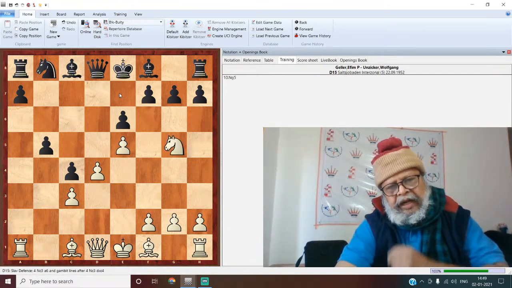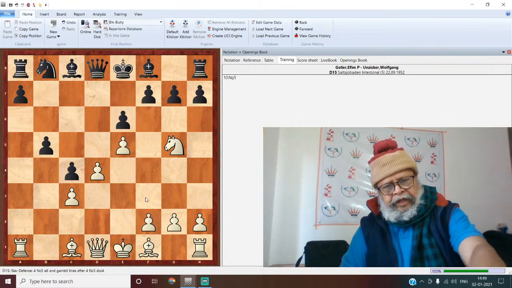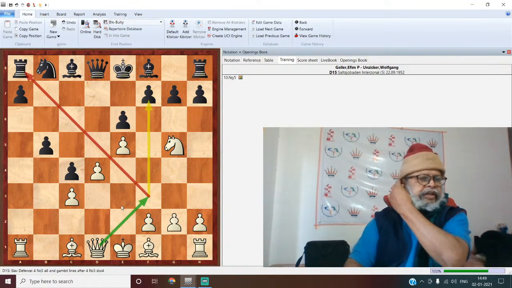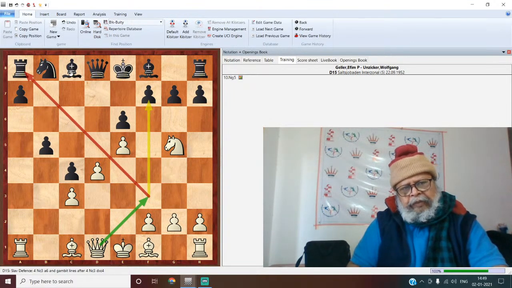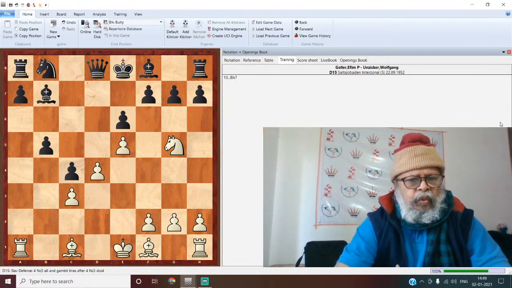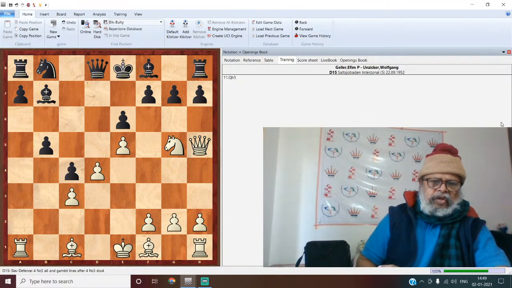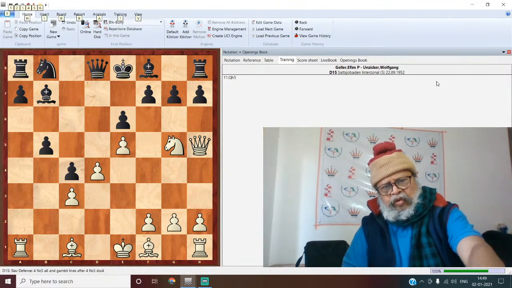Now knight g5. There is a direct threat. White wants to play queen f3 with the threat of this and the rook simultaneously. Now he can play bishop b7 or he can attack the knight. So both are not good. Now White goes queen h5, wanting to provoke a weakness. There is a direct threat also.